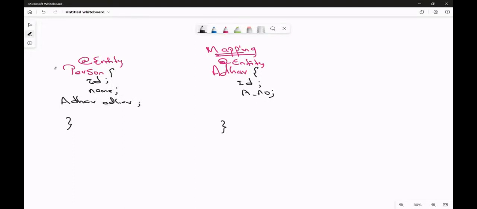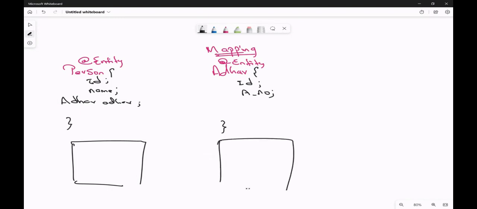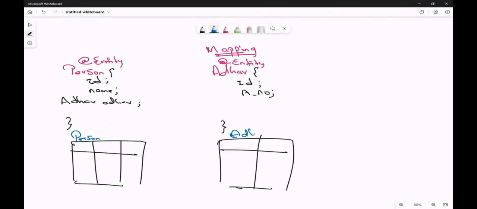But I have to specify to my Hibernate that this Aadhaar here, when a table is created, there'll be two columns here and three columns here. This is the Person table, and this is the Aadhaar table.